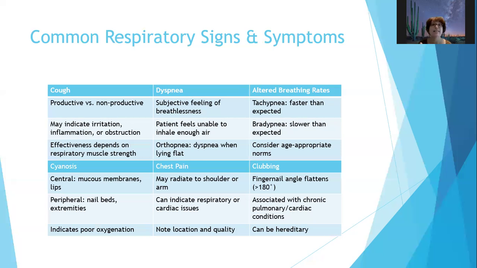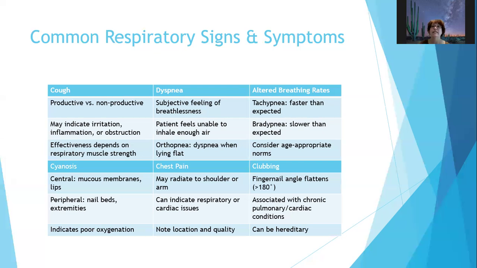Dyspnea is the subjective feeling of breathlessness. You feel out of breath. The patient feels unable to inhale enough air. Orthopnea is dyspnea when you're lying flat. So people feel dyspnea when lying flat, and then when they sit up, they feel better. Sometimes we'll talk about the number of pillows it takes to be comfortable. So we'll say 3-pillow orthopnea, meaning when they're lying flat, they have dyspnea, but they have to be up on 3 pillows in order to feel comfortable. So anything with PNEA at the end has to do with breathing. Apnea, dyspnea, orthopnea, it all has to do with breathing.